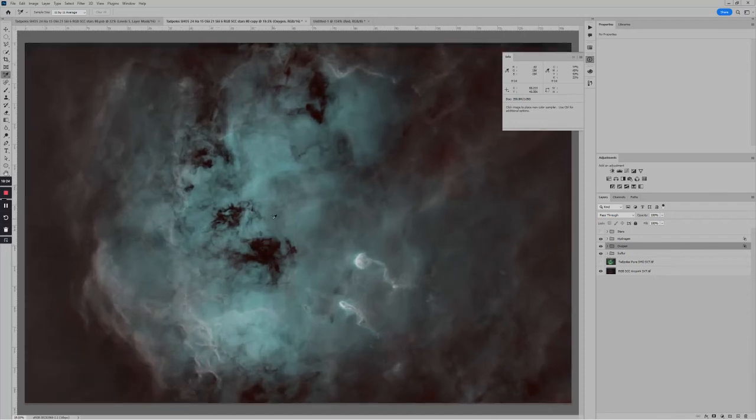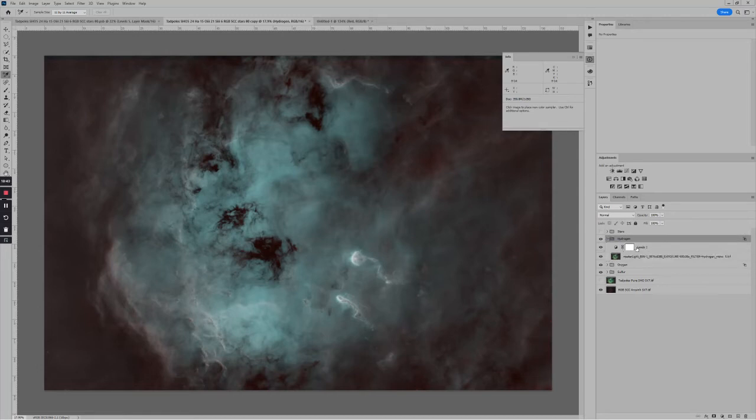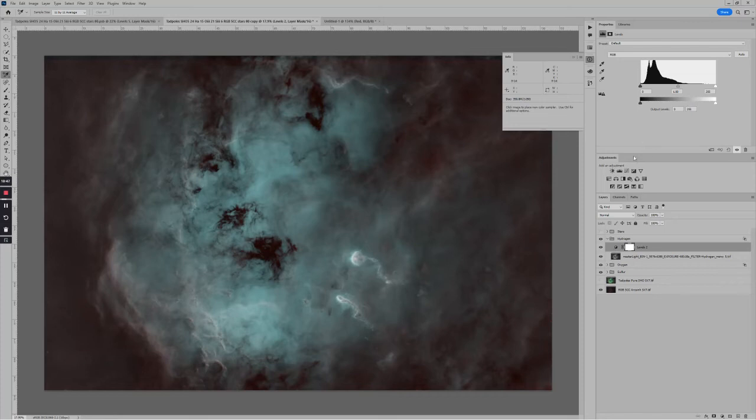It was that easy to go from a monochrome image to a full color image, and this is an SHO image, but we probably want to do some fine tuning. And there's a lot of different ways to fine tune this. You remember, I put these in layer groups, and within those layer groups, I have a levels adjustment, and each one of these has been reset, so it's been zeroed.